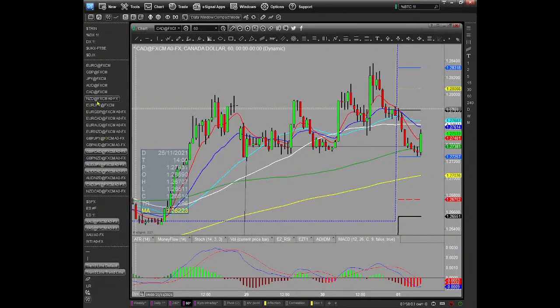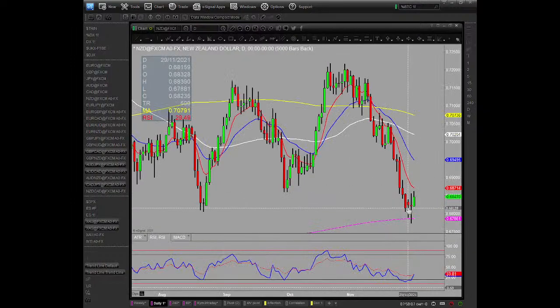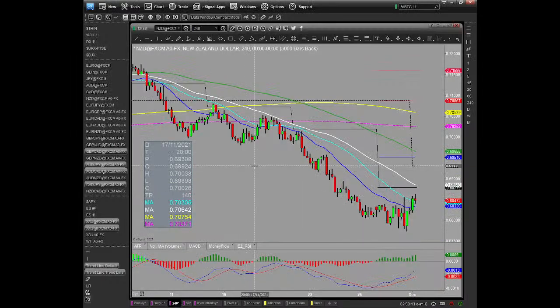Okay, New Zealand dollar. Just a quick look at that. Again, yesterday taking out prior lows, actually taken them out the day before, and then just gave us fresh lows yesterday. So we are seeing this sort of picture of fresh lows coming through on some of these markets, which is just pointing to further softness really. Uncertainty out there, and there's plenty of that at the moment.